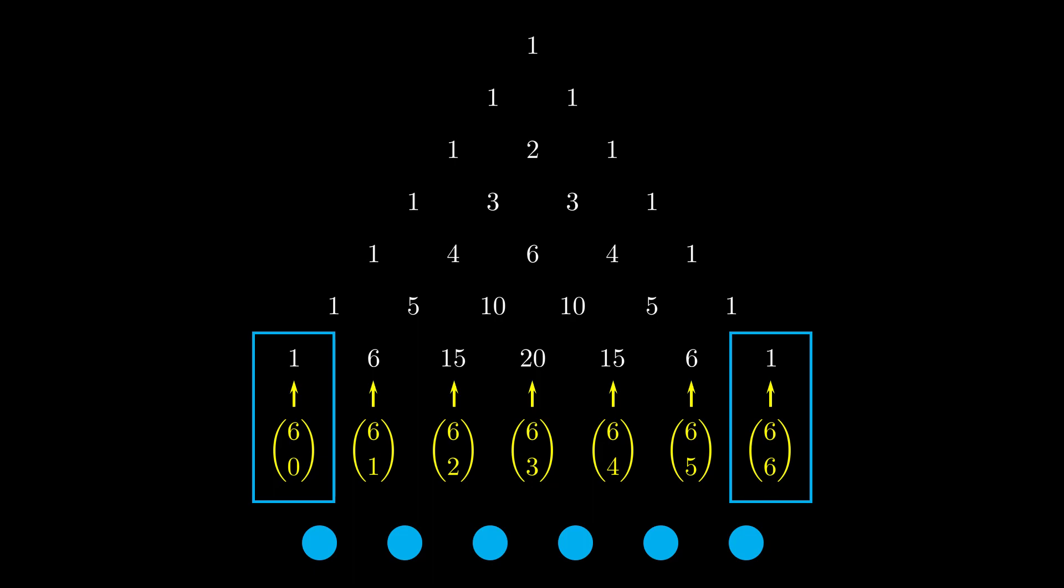The other rather special thing is Pascal's Triangle has symmetry. So 6 choose 1 is equal to 6 choose 5, 6 choose 2 equals 6 choose 4. We can swap them without consequence. And again, I think that with a bit of thought should be quite clear, because if I was to choose 5 things, surely that is equivalent to choosing which one to leave out, which one not to take. Similarly, if I choose any selection of 4 things, that must be equivalent to which two things not to take. So the symmetry should also be quite obvious.